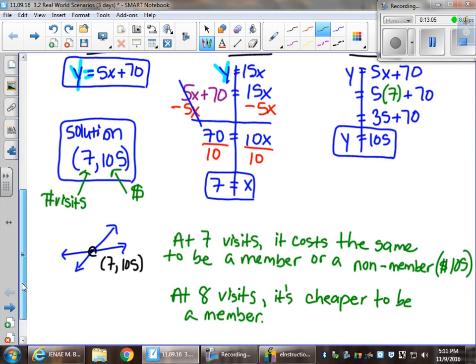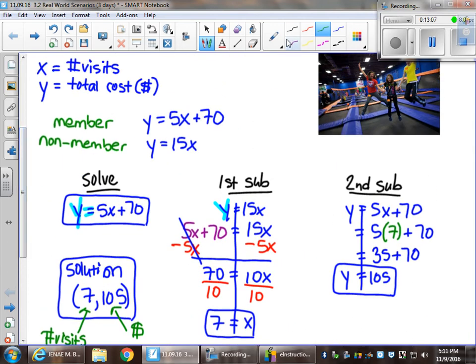And break even is actually what this was called in our notes last week when they're both solved for y equals mx plus b, y equals mx plus b. These are break even systems. This is one of our special cases from last week. And now we see the real world application. It's when the cost of being a member and being a non-member is even, breaks even. So less than 7, one is better. More than 7, the other is better. This is where they're the same.